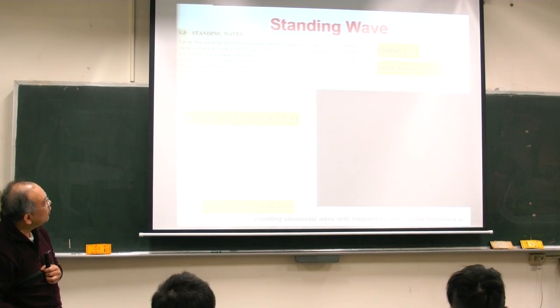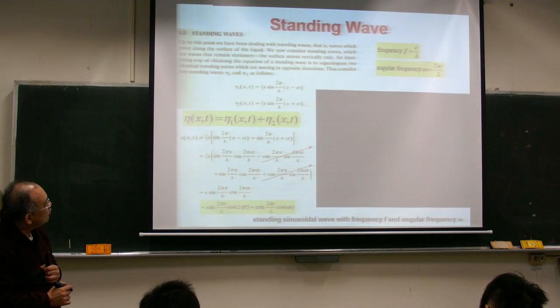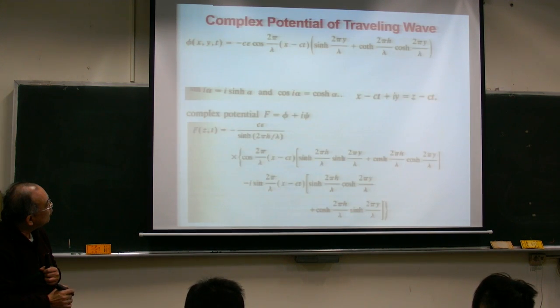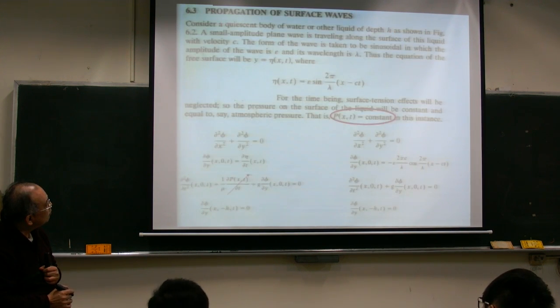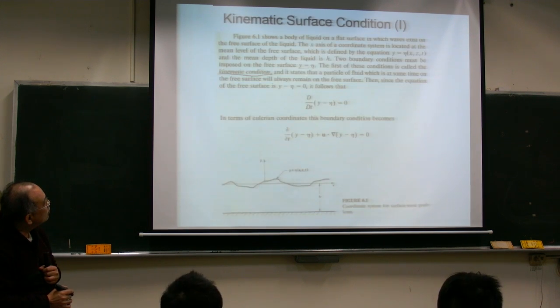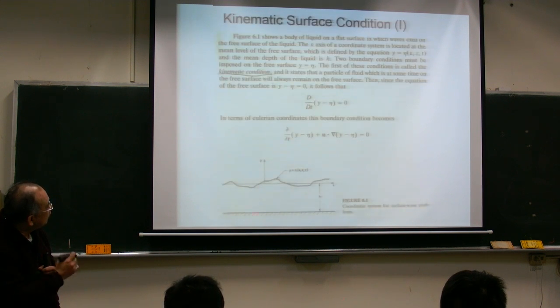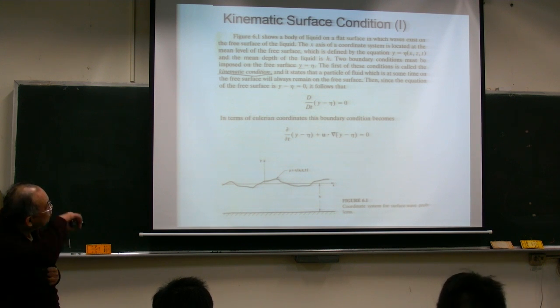Surface wave flow, right? We're talking about the beginning of this surface. Let me go back a little bit to the original for this chapter here. So this chapter is about surface waves. We have a wave on the surface and would like to know the flow field. Sometimes we call this surface wave flow.